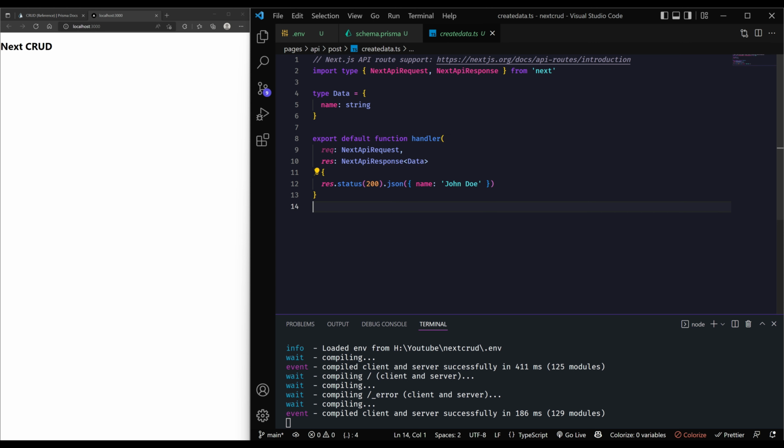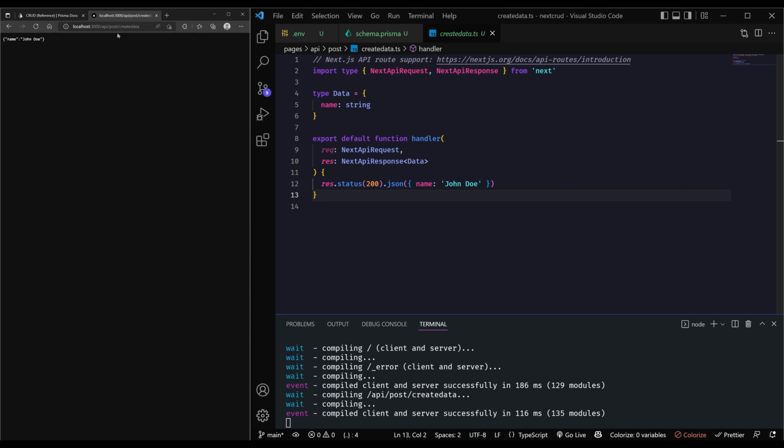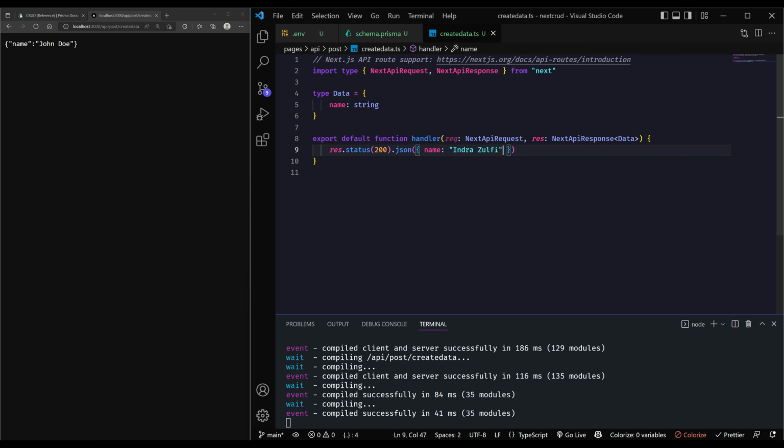So we will start to test this, and if I go to the API endpoint, it's giving the response as it is. If I change the name here and save and then refresh, it also gives the right response.